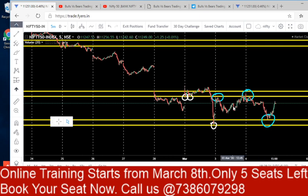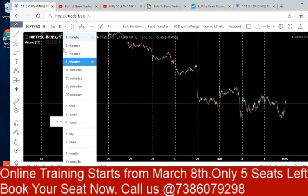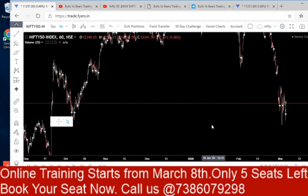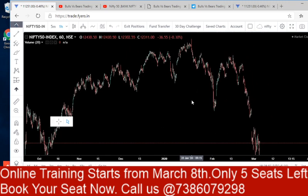Coming to the trainings — all training is completely theory-based, not software-based. We do not use any software in predicting the market. What we do is read the chart in every time frame, based on different technical approaches: price action, support and resistance, momentum analysis, and in combination with wave analysis. We simply read the chart and try to identify changes in the market to predict whether it will go up or down.